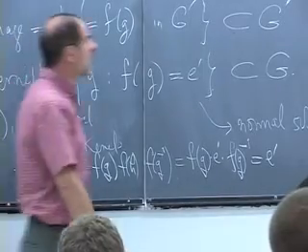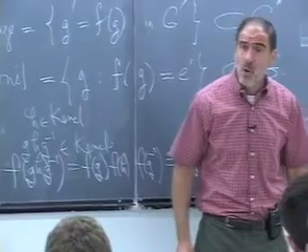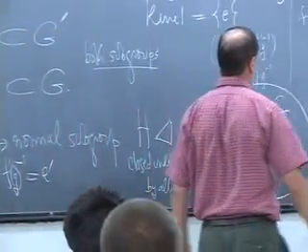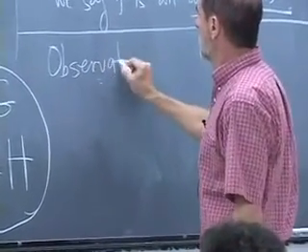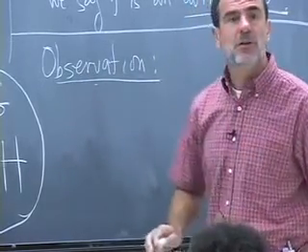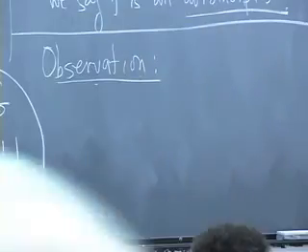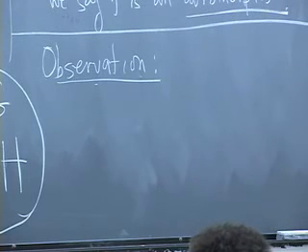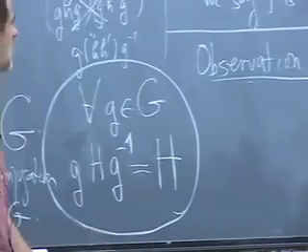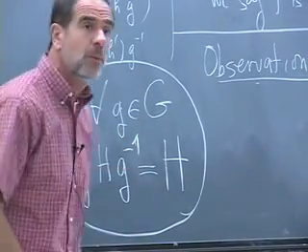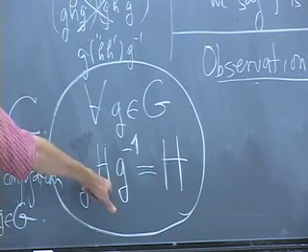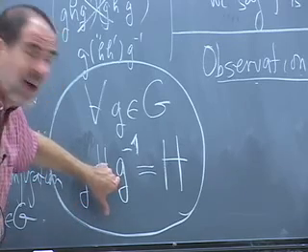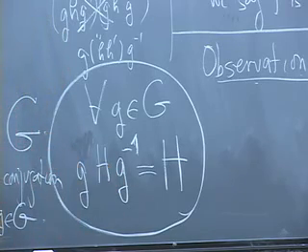So that's why the kernel is closed under conjugation. Now if you want to see an example of a subgroup that's not normal, take the following subgroup. So this is just an observation. When you make a mathematical definition, you should always see whether it actually narrows the field or not. Maybe all subgroups are normal. Maybe this property is held by everything. So to see that this is a distinguished character of subgroups, you have to exhibit a non-normal subgroup. Now you can't do that in an abelian group. In an abelian group, this is obvious because g commutes with h, so you can move the g over to this side and cancel the g inverse. So you have to go to a non-abelian group to get a counterexample to a normal subgroup.